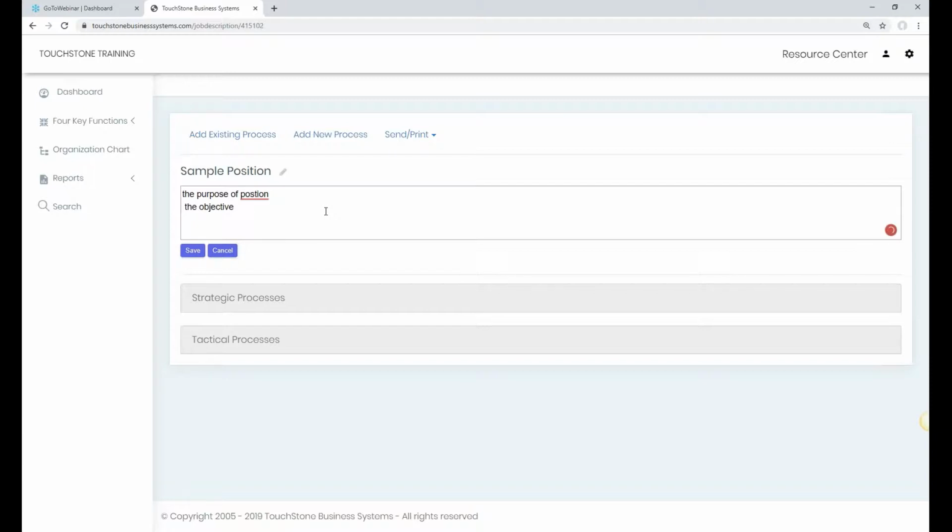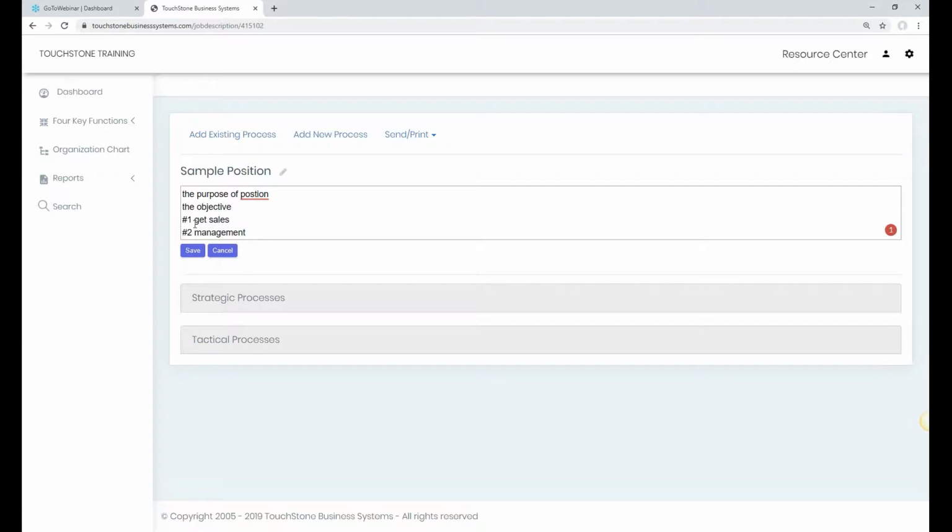This holds spacing, so you can create a list if you want to. What I mean is, I've seen people put in the top 3 objectives of the position. So you do number 1, get sales, and then number 2, manage.